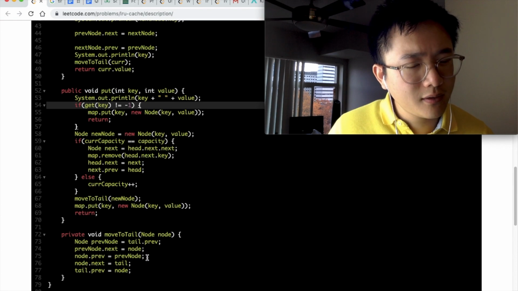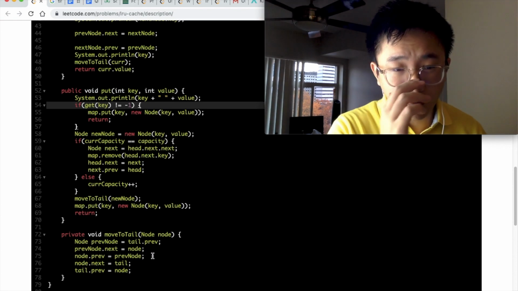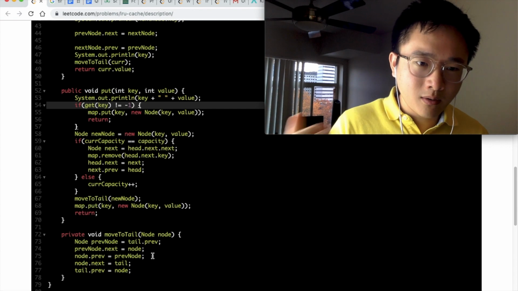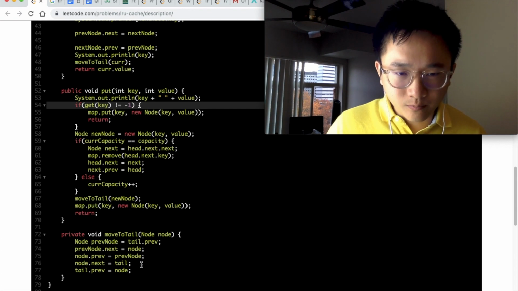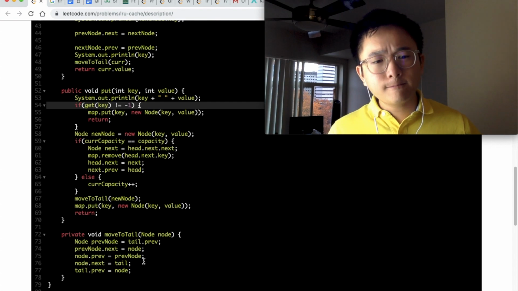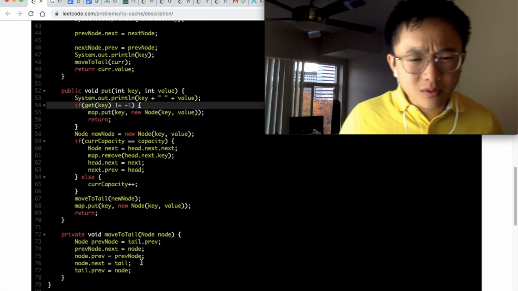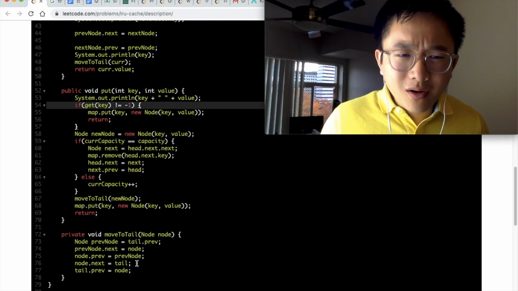What is this? Okay, prev node was assigned to node.prev, and node.next is equal to tail. So this one looks right, but I don't understand.